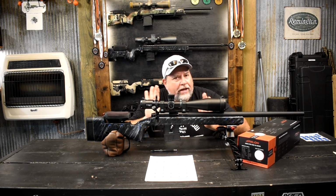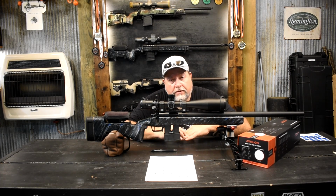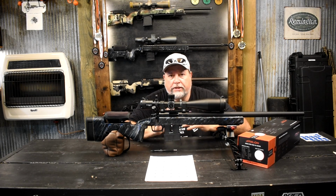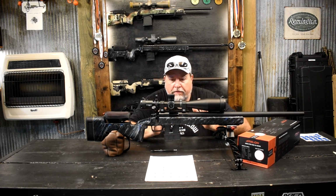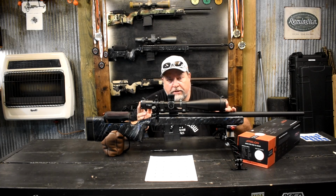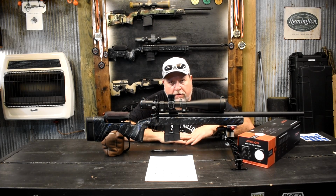A scope is around $1,200, okay? It's pretty dang affordable for the F-Class crowd. How does it compare to a Night Force? It's pretty dang close. It's not quite as bright on higher settings. That's to be expected for its price range. Now, the Night Force is a $2,000+ scope. Night Force competition has been around forever. Would I rather have two of these as a Night Force? Yes. Yes, I would. This scope right here, I feel like I can be competitive all day long with it.